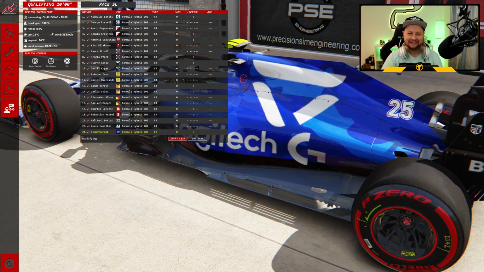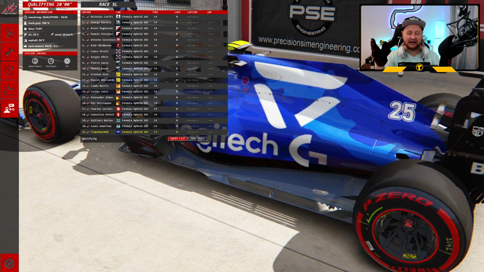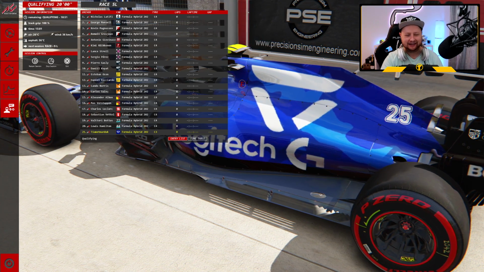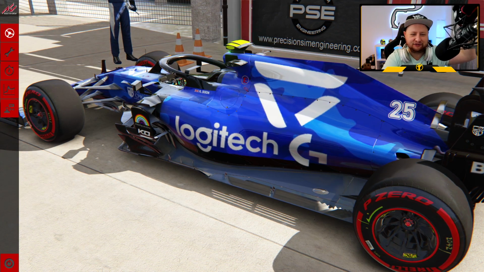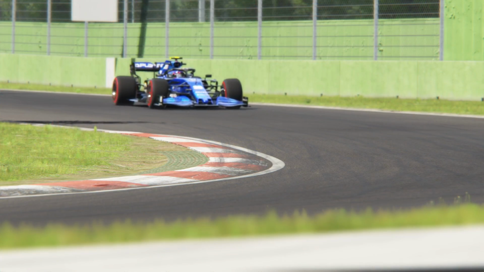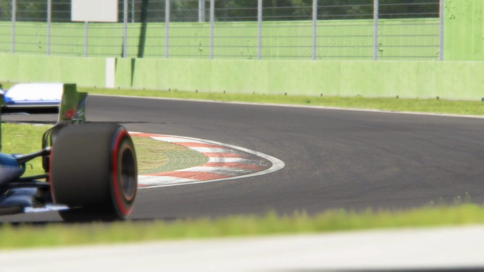Imola. It's a great track. You should definitely give it a go if you have Assetto Corsa or even iRacing or anything of the like, because it's an awesome, awesome track. Let's do it. Rocking the Veloce livery, number 25. I feel like maybe this was made for me, so shout out to the guys at Veloce for hooking that up for me.